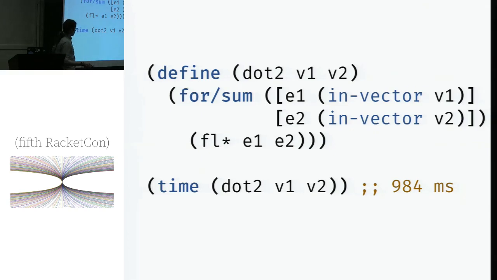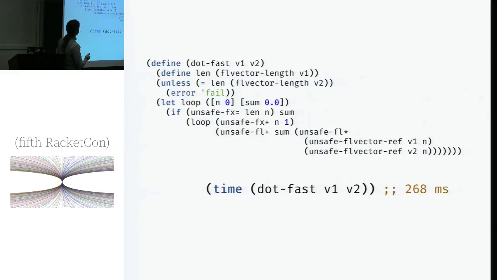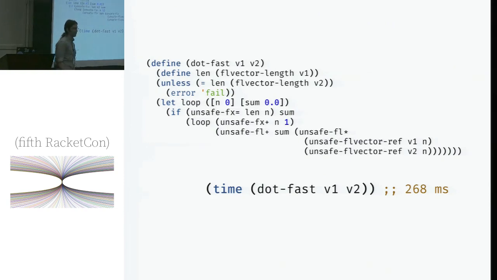But if we want to get as fast as we can out of Racket, we have to drop down and write parentheses-based C basically. So this is what our fastest dot product implementation looks like running through Racket. We're now significantly faster, about 33 times faster than the original implementation. Unfortunately, we've had to brutalize our function pretty significantly. And that's kind of unfortunate when you're working in the second best programming language.